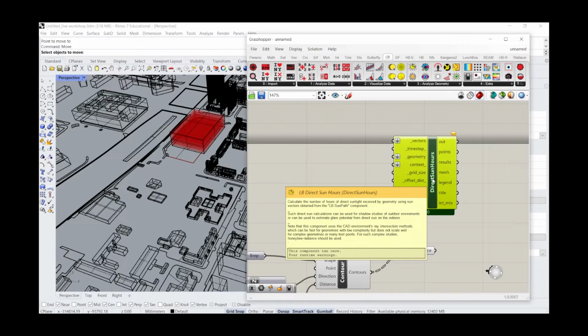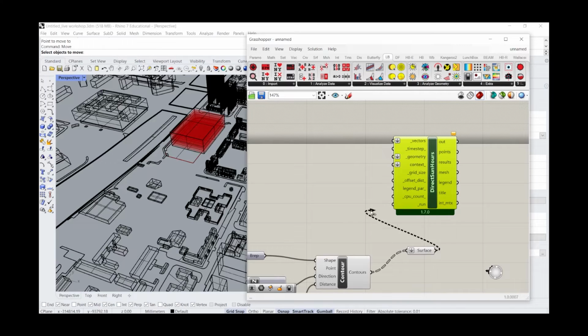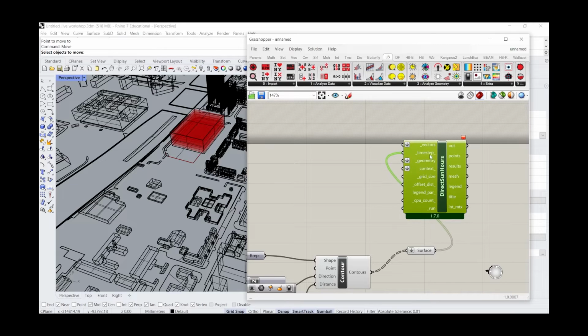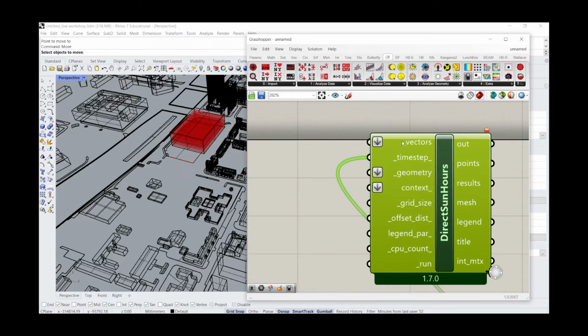And now we have the geometry, right? So if you're working with a very basic geometry for now, which is the floor planes, I can link those to the geometry. So these go here to geometry. It's turning red because I need this, remember? Underscore on the left. If I go over here, it tells me I need the vectors first thing, right?